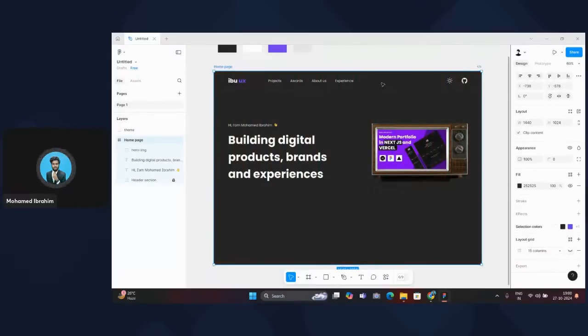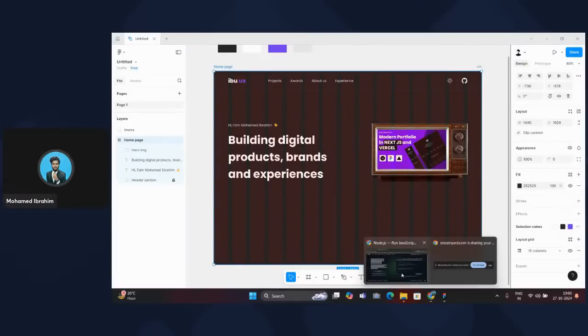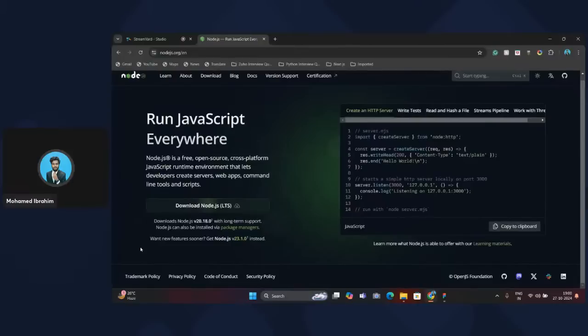Next, what I need to do is mention the technologies I know. I am going to simply mention them here below this building digital products, brands and experience. Or else I have an idea. Why can't we provide those technologies here in the footer section?